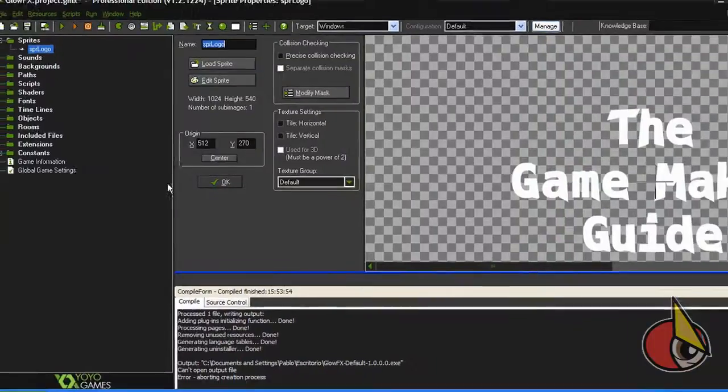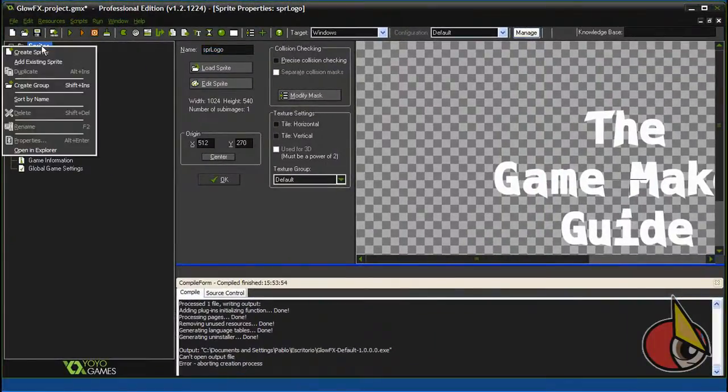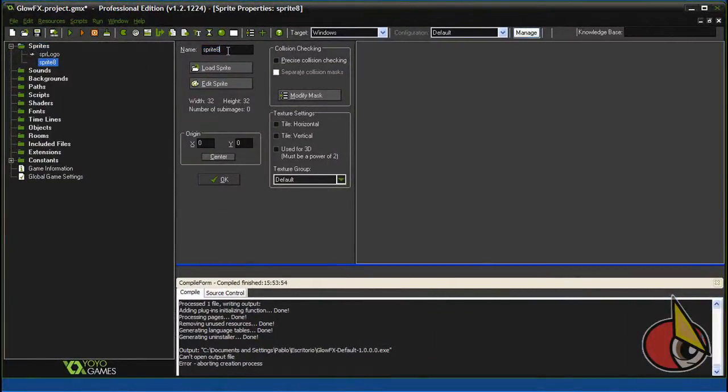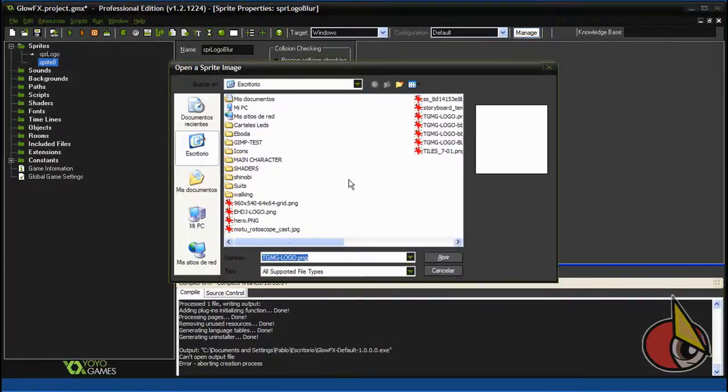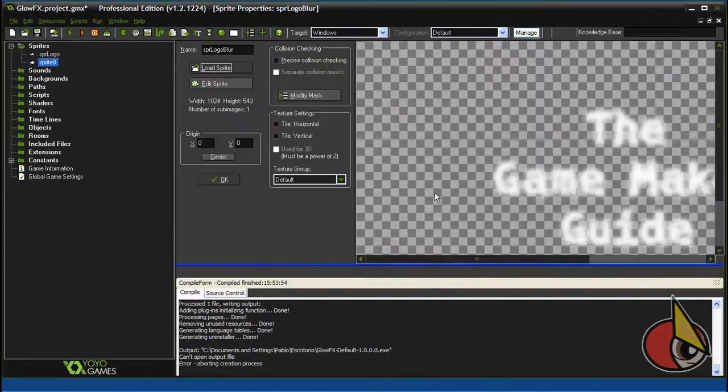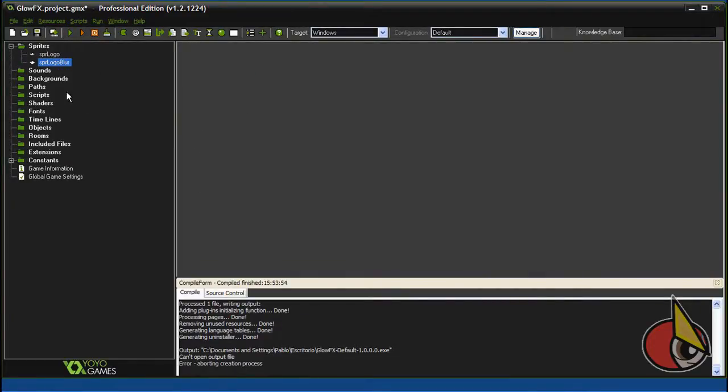Now let's get back to the project and let's create this second sprite. Let's load the blurred version. Let's center the sprite and we are done. Okay, now I need to create the object.